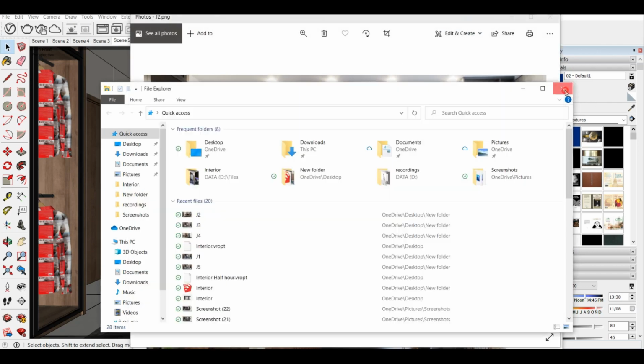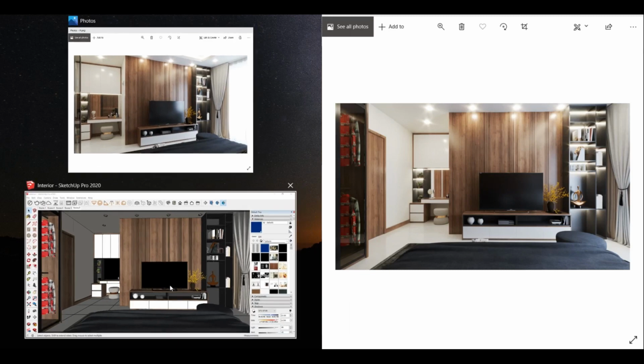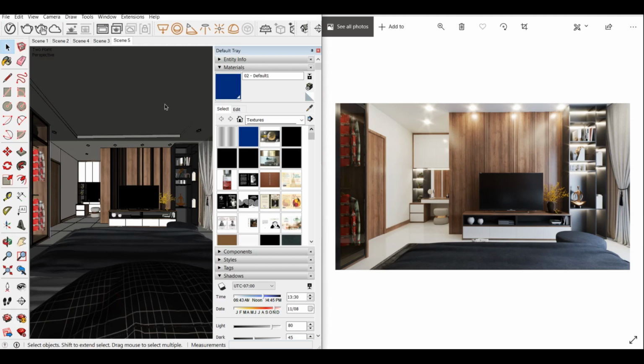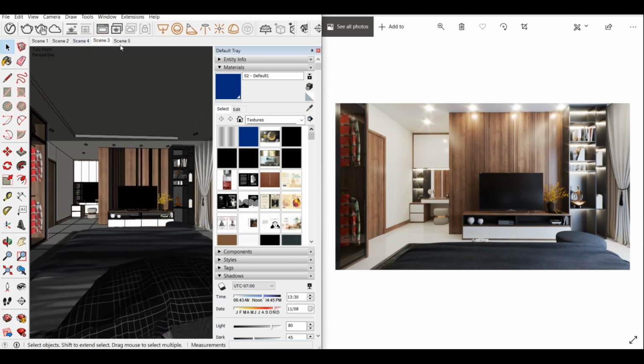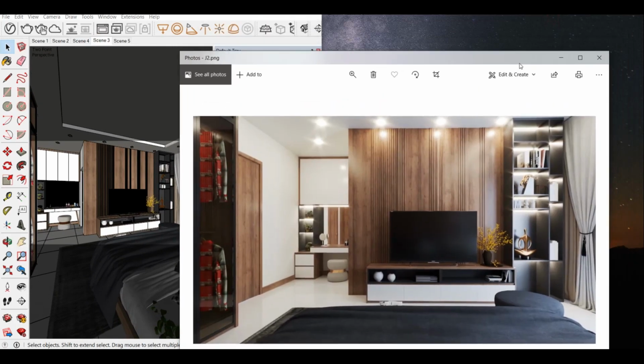The scene which is currently in the display. So here's the scene, and you can watch the scene up here. This one was the scene, and we have rendered it like this. So it's a bit perfect for your client. You can go with this one. Or if we are going with scene 3, which is this one.